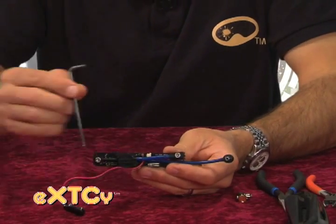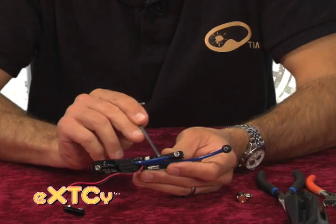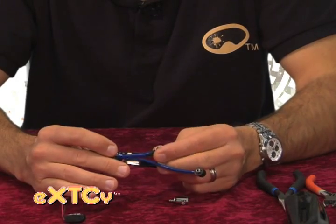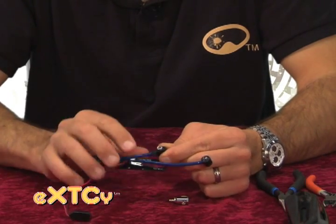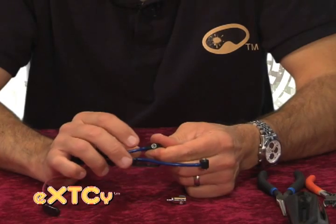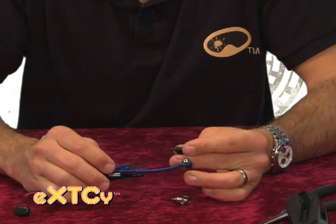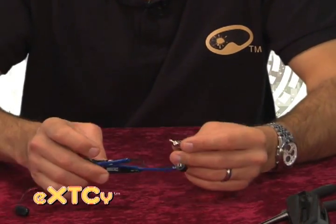Now we're going to remove this air fitting from our solenoid assembly. The length of tubing here we can use — it's going to be the same length when we install our QEV. Our QEV is going to replace this air fitting. We want to pull this air fitting, which is connected by a hose barb onto this urethane tubing, and that's going to be a pretty tight fit. Make sure you have a good hold of your board solenoid assembly, grab the urethane tubing, and grab your fitting. That barb's got a good hold on that urethane tubing, so set that aside.